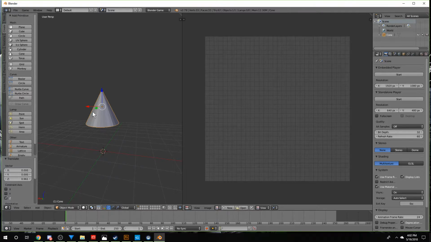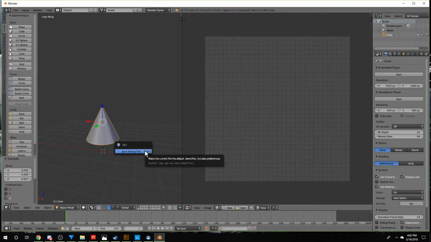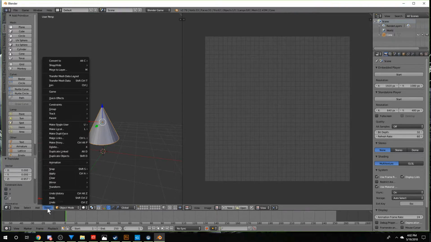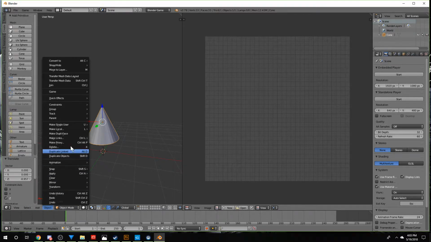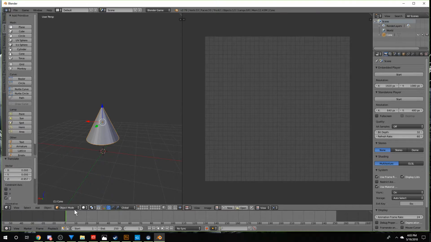But what you're going to do is go back over to this window here with your little cone, if this is what you're looking for. And then you're going to press, I believe it's Control U. No, that's wrong. Don't press that. Wait, you're going to go to Object. Oh wait, edit mode. You got to go to edit mode.